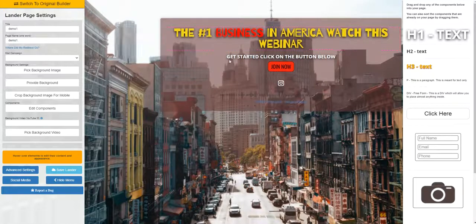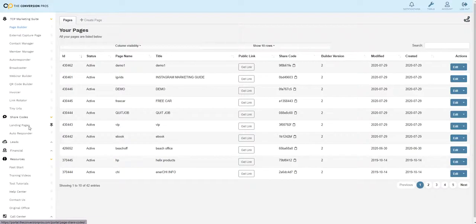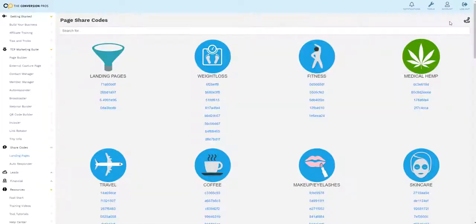So a capture page has a form, a landing page just has a button, which you control. Now, when I come back over here, I want to show you, we have what we call landing pages already set up for you. And these have 1 video, 2 video, 3 video, and 4 videos. So let's say you have a business that has 3 videos, maybe a "what is it," "does it work," and "show me the money" type of video.